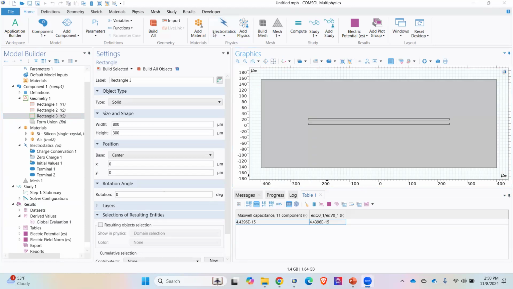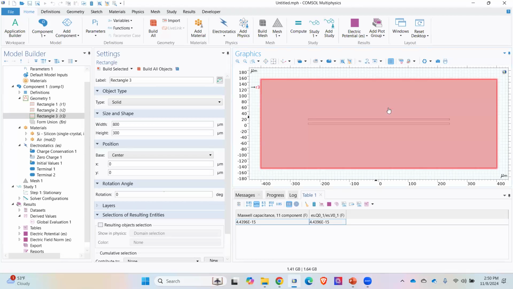Sure, Sumit, I'll try to do that one as well. So this one will deform like this, because this plate will try to pull this one.